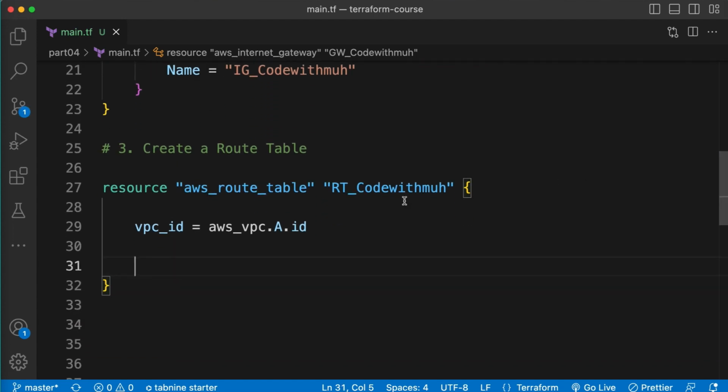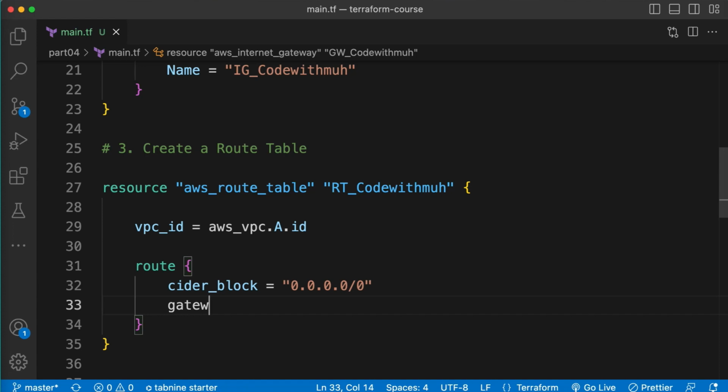For this, just create a route here, cidr_block, so we can write an IP address so it can access. Make sure your syntax is correct. Next we have to define the gateway ID as well.